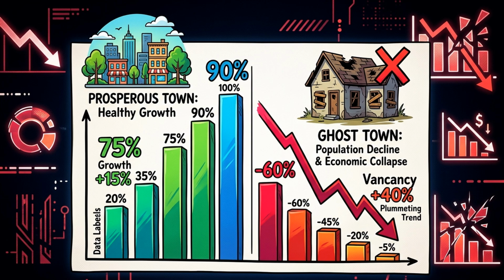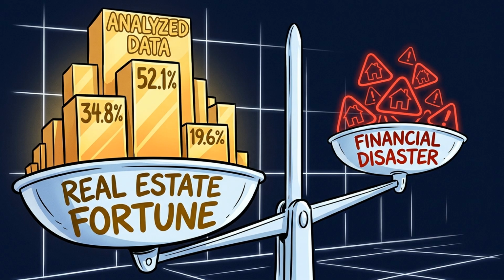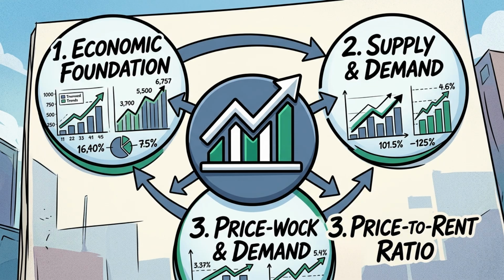You are one wrong zip code away from losing your entire down payment on a ghost town property. Investors dump millions into markets based on social media trends, but when the bubble bursts, they are left with empty houses and negative equity. Analyzing raw data before you sign a deed is the only thing separating a real estate fortune from a complete financial disaster. Here is how you evaluate any market.